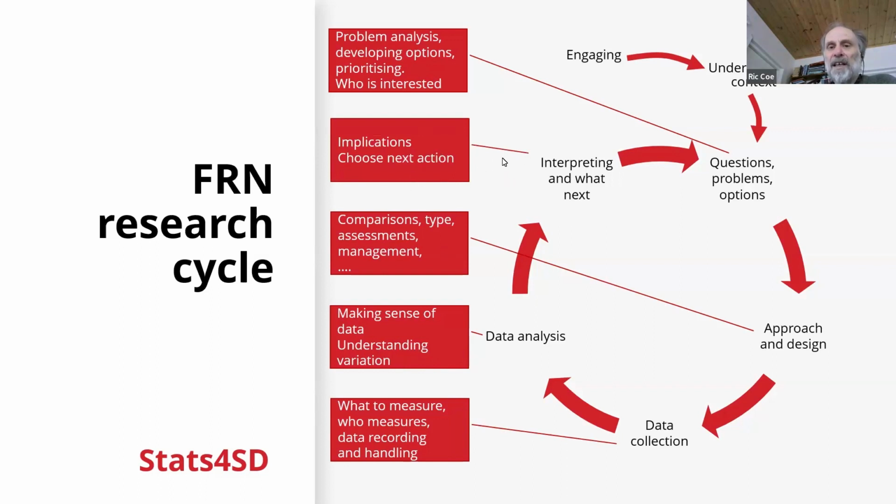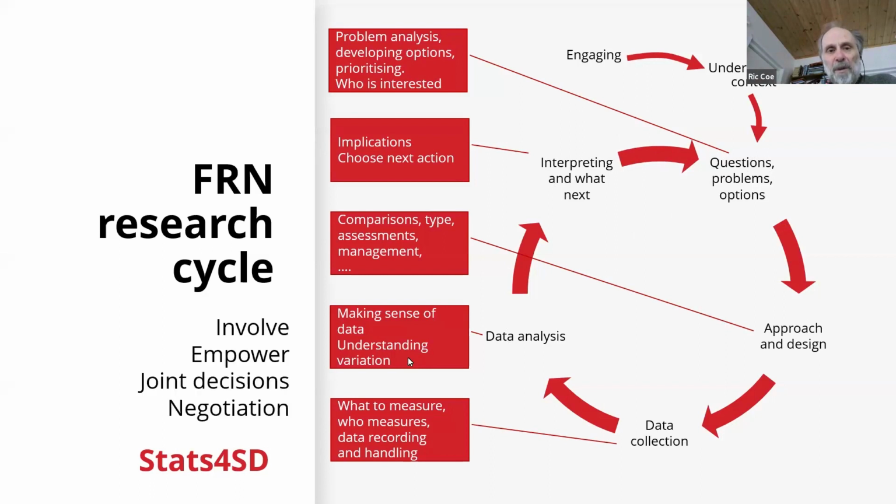And then there's this one of figuring out what next, choosing what the next action is. It might be, okay, we've now really solved this problem, and we're going to look at the next problem on our list. It might be that solving this problem gives us opportunities that weren't there before. It might be that we haven't solved the problem at all and we need to try again. There are all sorts of different outcomes, but whatever those outcomes are, you're going to be starting this cycle again. So now what we're looking at is saying, all right, we want to involve farmers in all those steps.